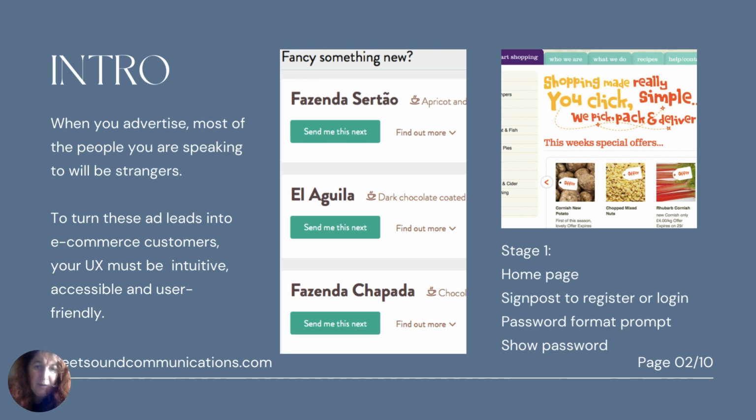I also worked with a food markets website, and to start putting things into your shopping basket, you needed to select a delivery day. But because this wasn't mentioned, you could just be trying to put foods in your basket which wouldn't go. And this could actually send somebody off to a competitor. So just by adding that little signpost, "please select your day for delivery before filling your shopping basket", that solved the problem.